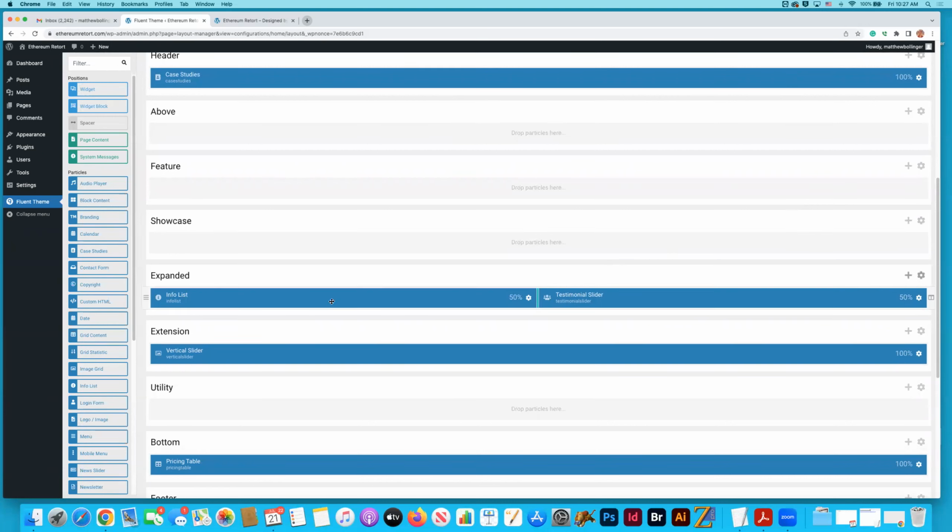And here it is, the info list and the testimonial slider. And see how it's 50 and 50. I want to tell you guys something else. Don't just drag this stuff around. Please don't do that. Leave it at 50 because it's so nice having the rocket theme just set up to accept information, and it's going to work and it's going to look beautiful. Embrace that, please.